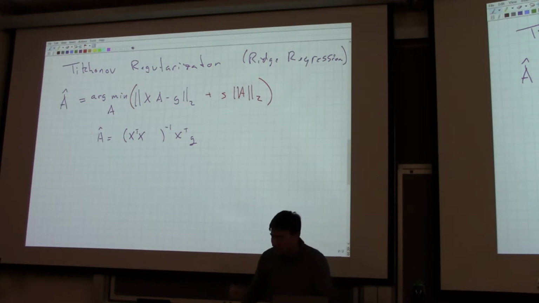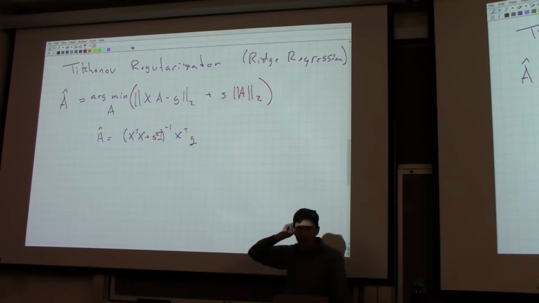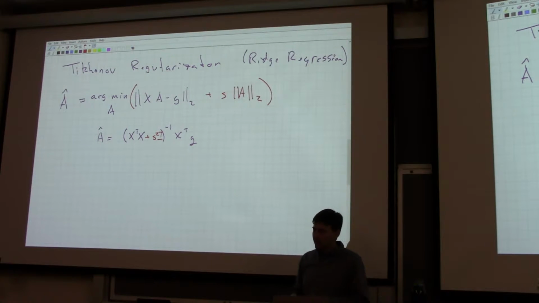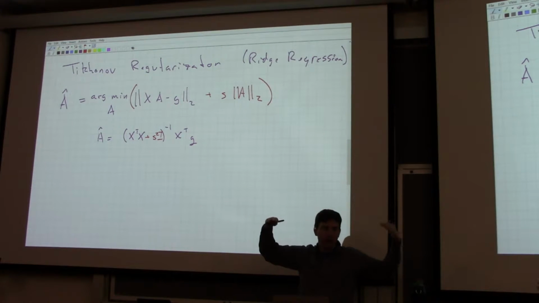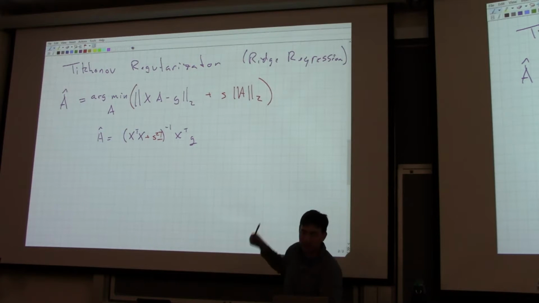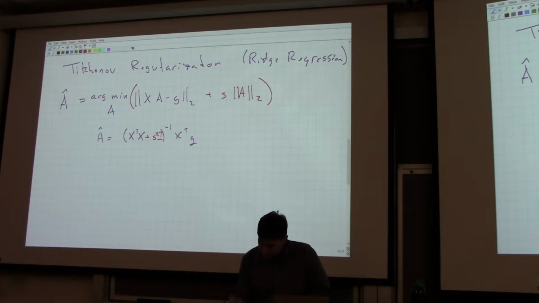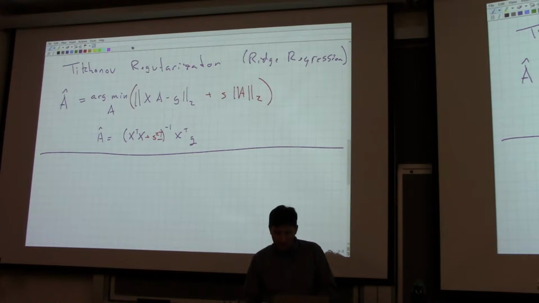And so it turns out there's this nice, simple closed form solution here. I do s squared times the identity matrix of the right size and I put it inside this inverse, and I get a closed form solution. Okay? And this is doing what I want to do. The coefficients are going to be smaller the larger I penalize with this value s. This is Tikhonov regularization, and so this will make things more robust to outliers. And there's a nice solution to it.